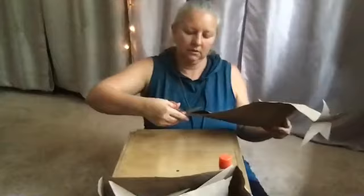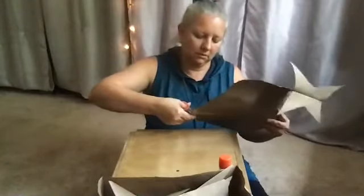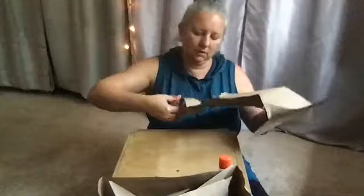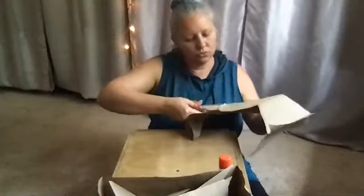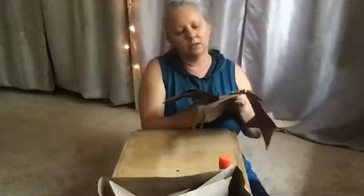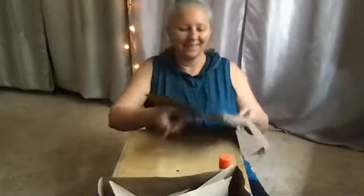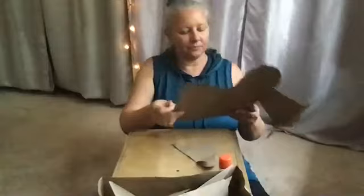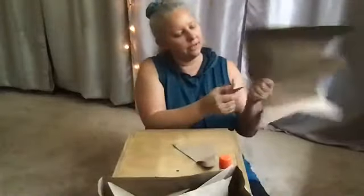Now I'm going to cut this side. Sometimes I like to sing a little bit while I cut. Turn and cut it this way. Cut, cut, cut. And then I'm going to cut it this way. Make sure that your fingers are not in the way of your scissors when you're cutting.